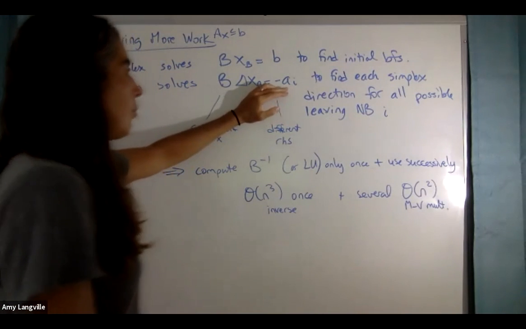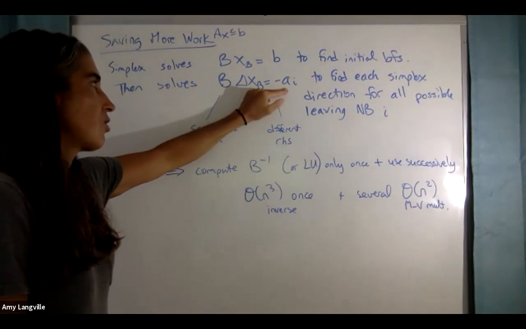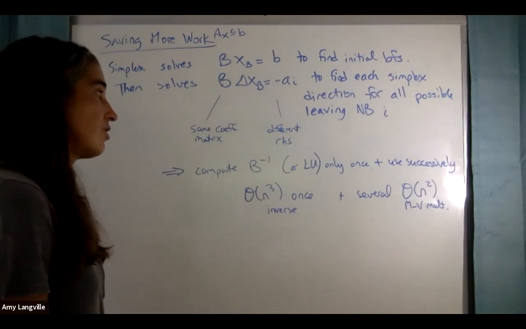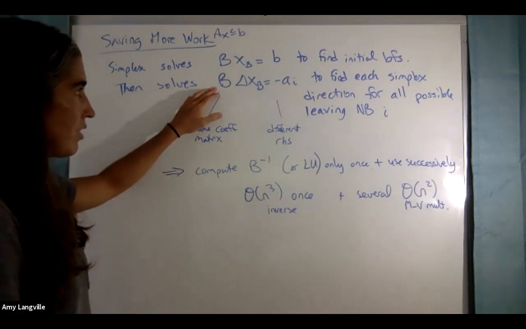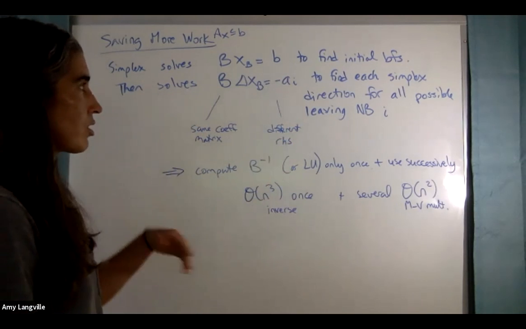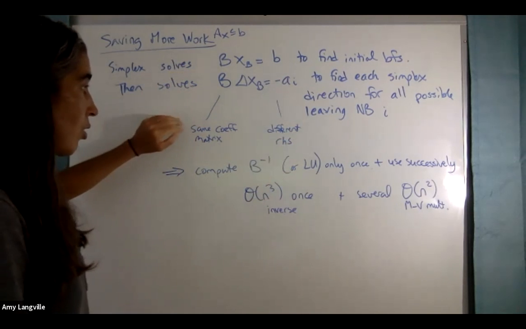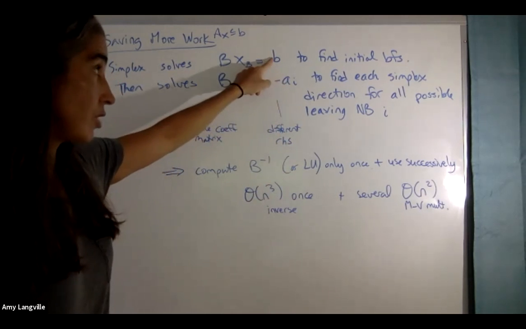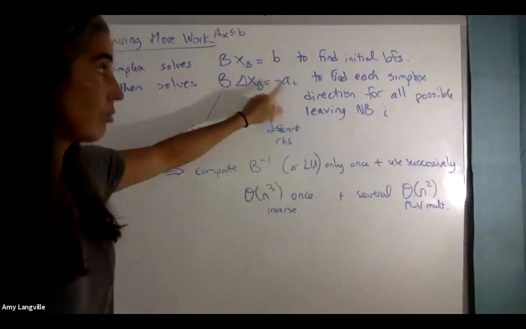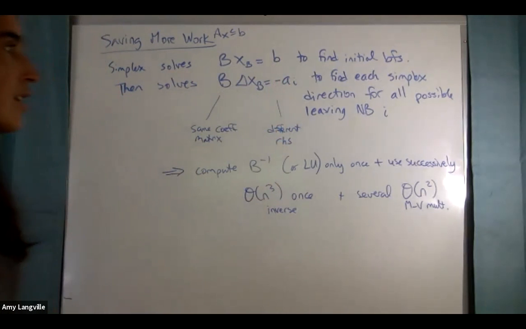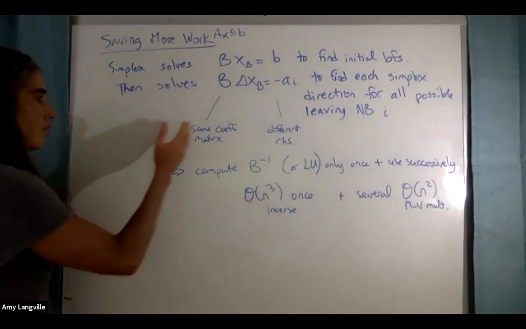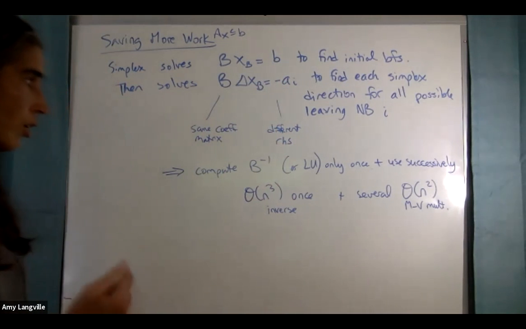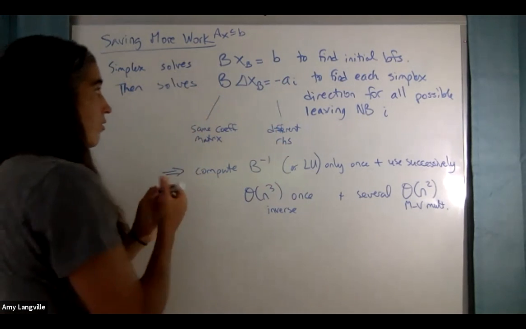So in this case, there would be i equals 1, 2, or 3. So the right-hand side is changing, pulling out different columns of A, but the matrix is the same. And so when we're going from this to this, the coefficient matrix is the same. It's just the right-hand side that is changing, from A1 to A2 to A3, and so on. Because the right-hand side is changing but the coefficient matrix is the same, you can have a little bit of savings.